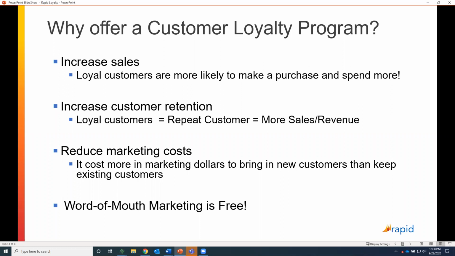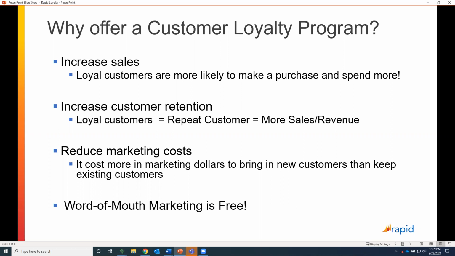And then maybe some of you haven't thought about it this way, but it can also help you reduce your marketing costs, right? Statistically, it costs more in marketing dollars to bring in brand new customers than it does to keep existing customers, right?